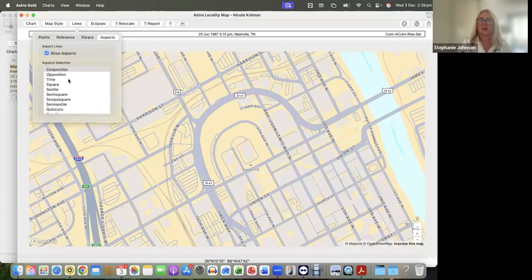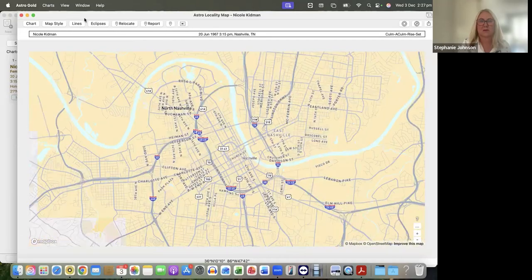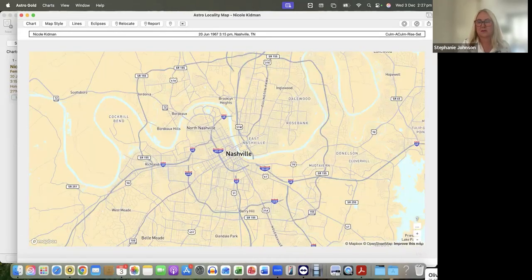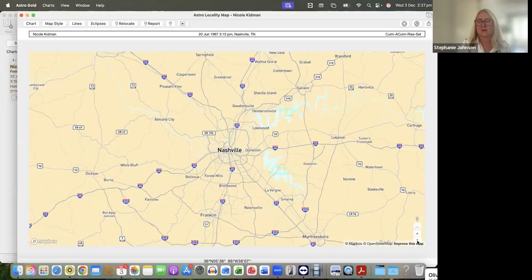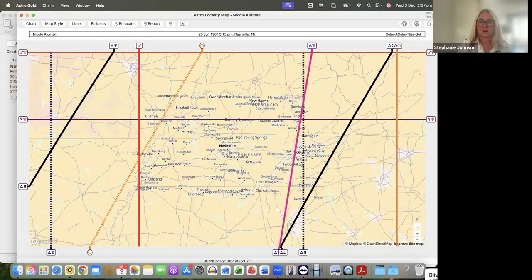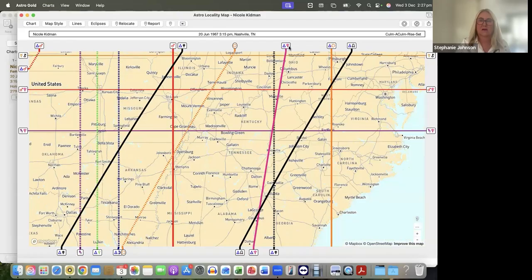Now, I suggest you only do this when you're actually honed in, because otherwise you're going to have lines all over the map. So you just see what's going on here. You just go out a bit more and a bit more. And then you can see that this is Pluto, and as it's a curved line and it's solid, it's Pluto trine the ascendant. Here's Juno trine the ascendant. And then we've got Mars trine the descendant. And if we look down here, we see Venus trine the IC.